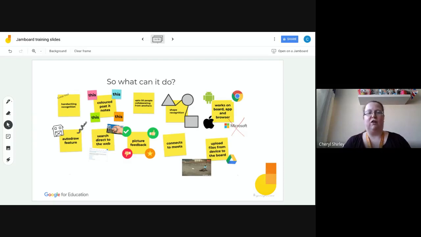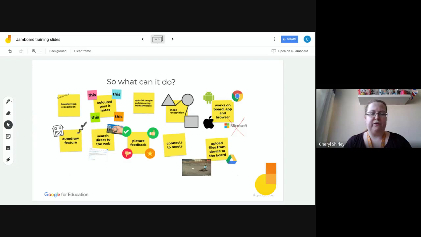It works on the board that I just talked about a second ago. There's also an app, and it also works in the internet browser. There are still a few changes between the app version and the browser version. Now, I'm quite conscious that lots of you at the moment probably haven't got the app installed on your device. So today we're just going to look at the browser version, and then I will show you elements of the app as well, so you can go and explore that at a different time.